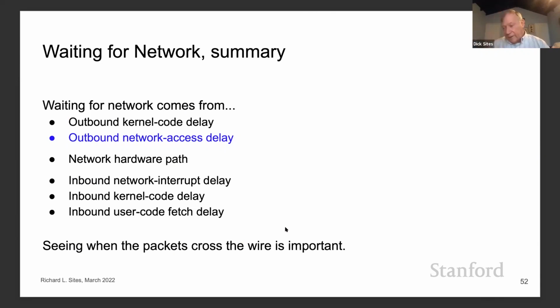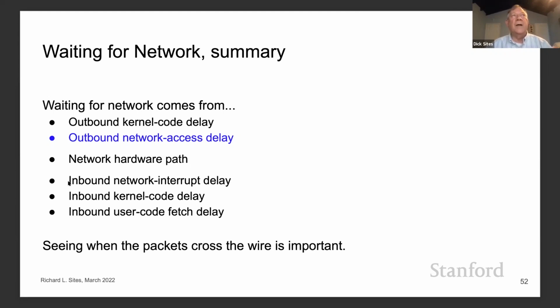And it turns out network delays, there's lots of sources of network delays. And the thing you fix is different for each source. It could be when you send, in this case, a packet, that there's delays in the outbound kernel code. The TCP code is off doing something else or has some unusual path that you weren't expecting that takes a long time. Or the network itself can be busy on the outbound side. Or there can be, in the hardware network path, with lots of switching racks between lots of machines in something like a data center, that can be slow.